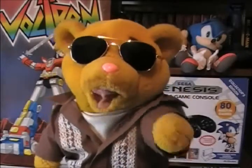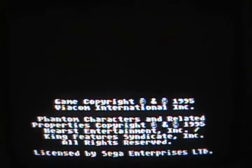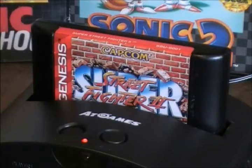I mean, it didn't work the first time I plugged it in there. You might have to fuck around with it, you know, take it out, put it back in, blow in it if you need to, hit reset a couple times, but eventually, yeah. Although Super Street Fighter 2 didn't really work. It kept going to like a red screen, right? Like the screen would turn all red. But I mean, something was happening. At least it was recognizing there was a cartridge in there, right? In some games, you would get like a green screen, or it would get kind of funky, go all glitchy. But, you know, pull it out, blow in it, put it back in, and it works just fine, right?